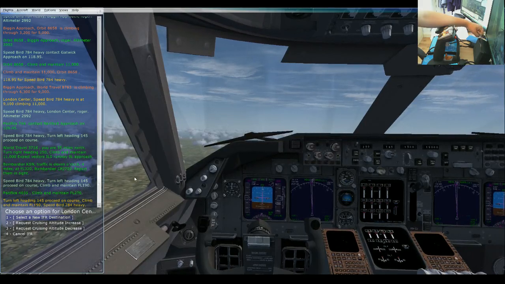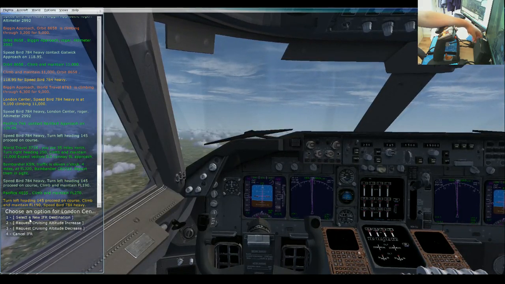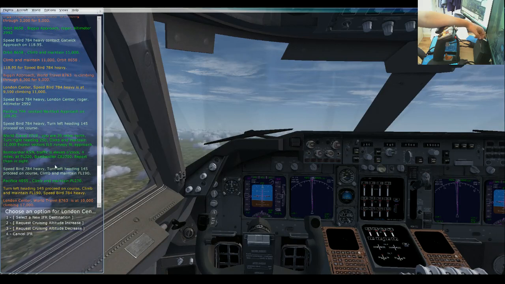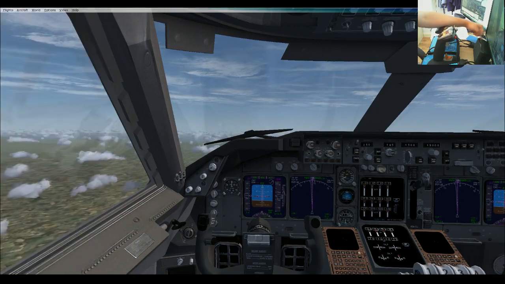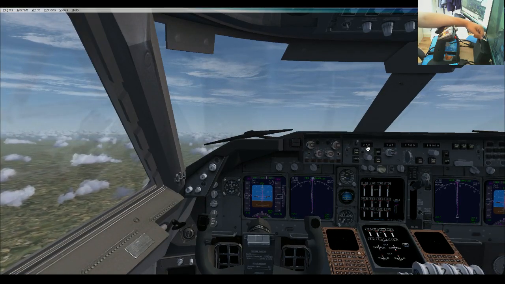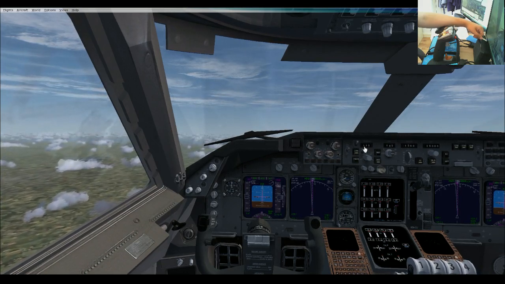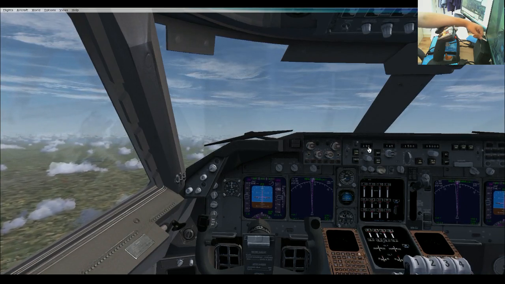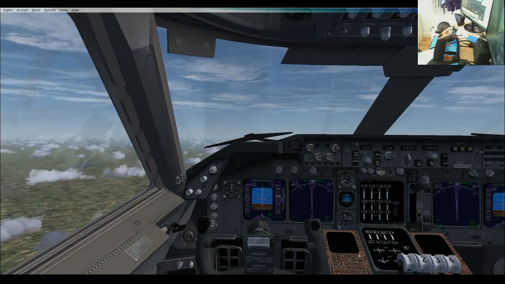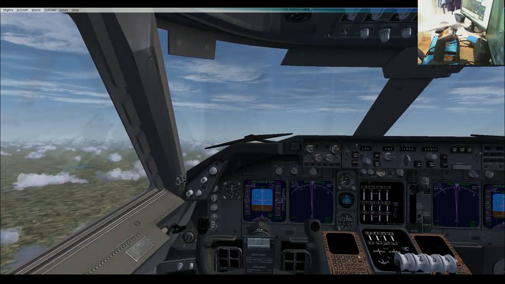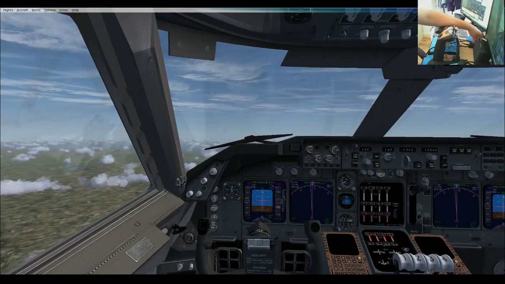So we're still climbing. Right. There we go. Cool. We're in the air. We're at 10,000, so I'm going to speed up now to 300 for now, and if the engines can handle it. I printed off this checklist today, and I think I've put it in the wrong order.